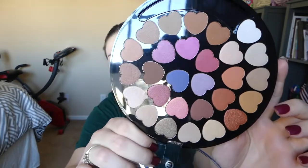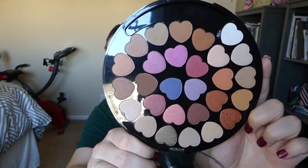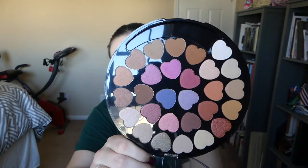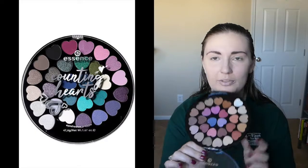You've got a little bit warmer shades in this one, and I want to say the other one was a little bit more colorful, in the sense that there's a wider variety of colors in the other one, but don't quote me on that because I'm not 100% sure, so I'm gonna have to put a picture of that in here just so we're all clear. But this is the one that kind of stood out to me.